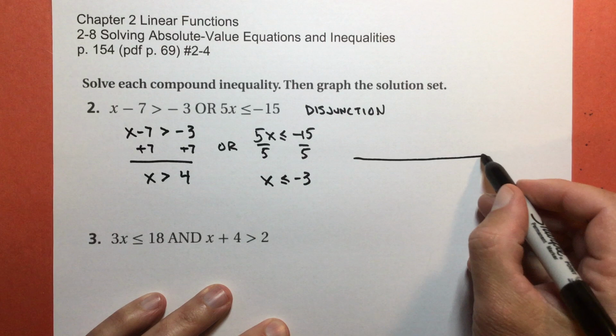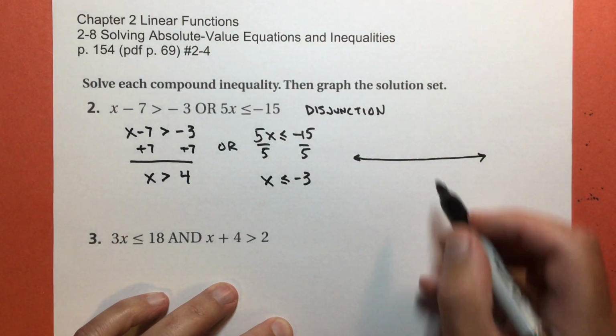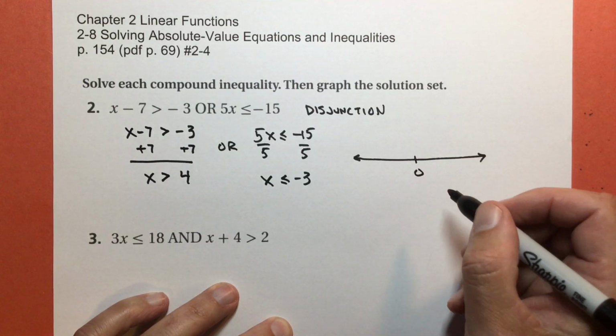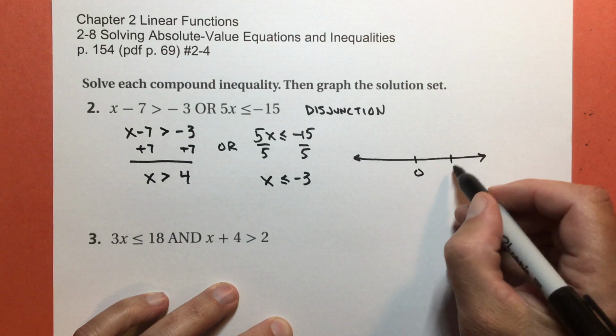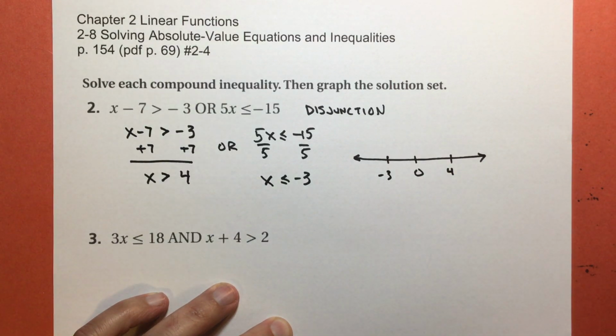I'm going to sketch a number line. And I curved it a little bit. Sorry, I probably should use a ruler. You don't have to be too picky about it. It's all right. Here's 0. Try to put 0 in there. I'll do 1, 2, 3, 4. 4 is going to be over here someplace, and negative 3 is going to be over here someplace.